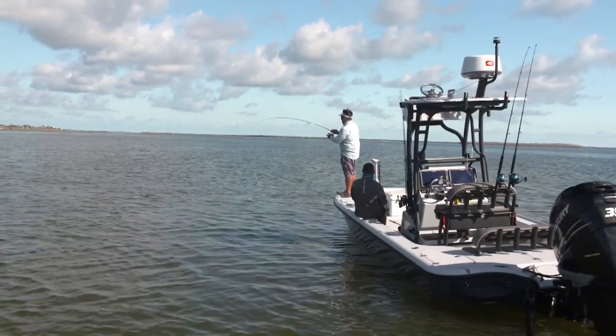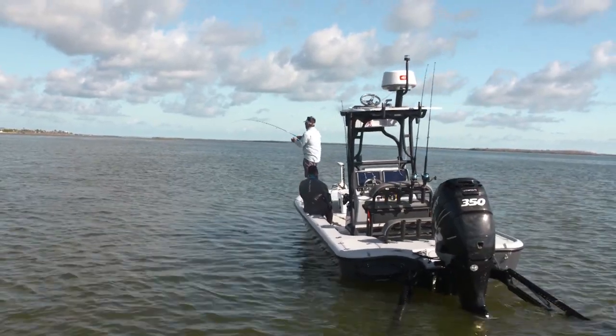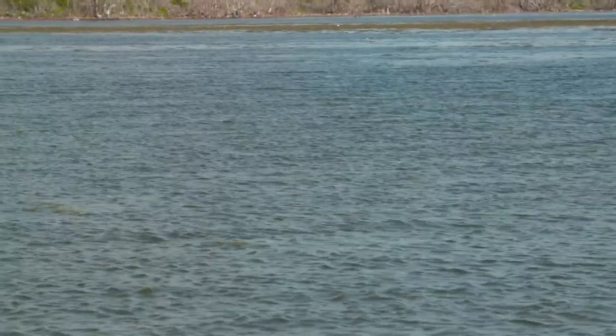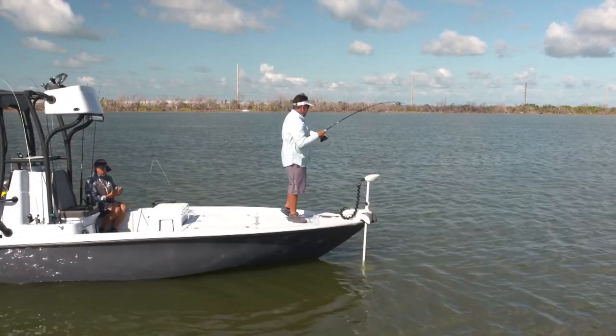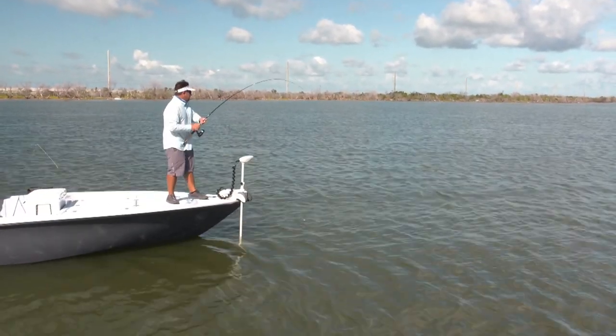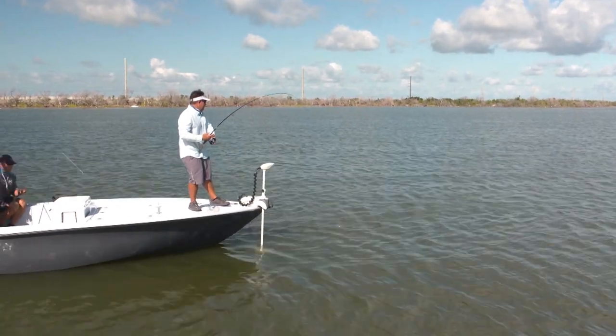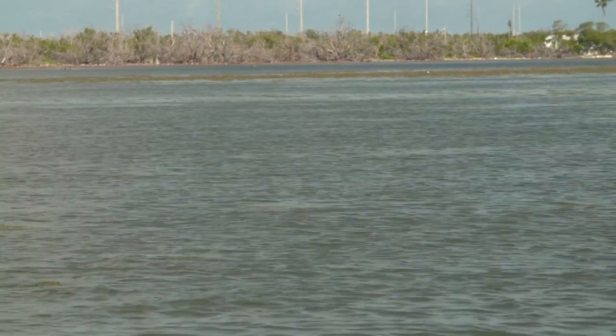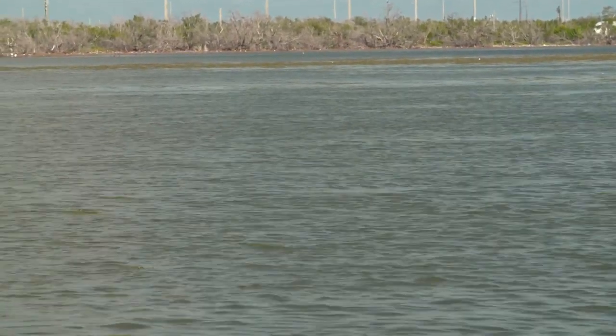There are a lot of tarpon in here — that's good because I feel like catching a lot of tarpon today. Once we started seeing them popping the shrimp, you could see the shrimp jumping out of the water. I slowed it down and let it kind of stay under the surface a little bit, and bam — I finally got a bite. It's amazing to see this much activity in one spot. We checked so many different spots and they weren't happening; we pull up here and there are hundreds of them.